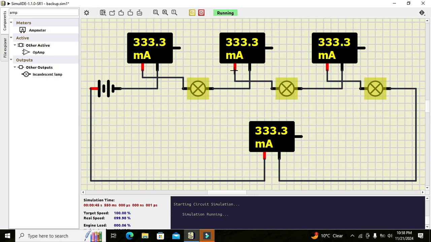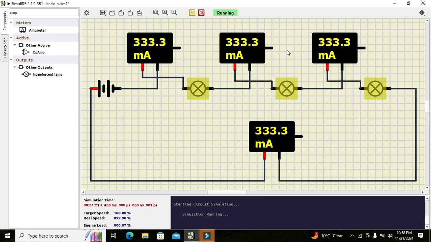and then it moves to the second incandescent lamp, and then it again moves to the black lead or black probe of the third ammeter, and then it comes out from the positive end or positive terminal of the third ammeter, and then it goes to the third incandescent lamp, and then it comes to the fourth ammeter. Okay, and you can see that the current through each component is the same. It means that our series circuit simulation is right.